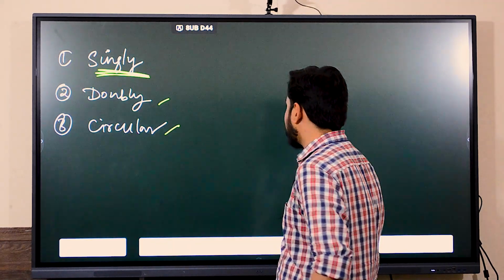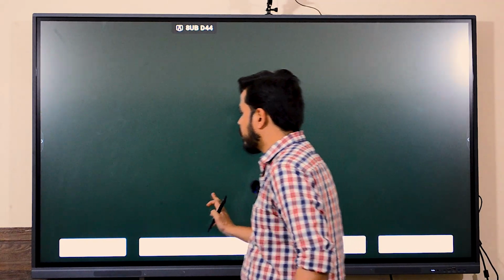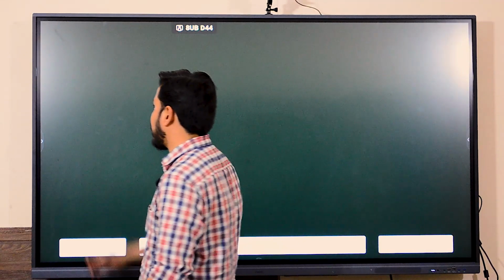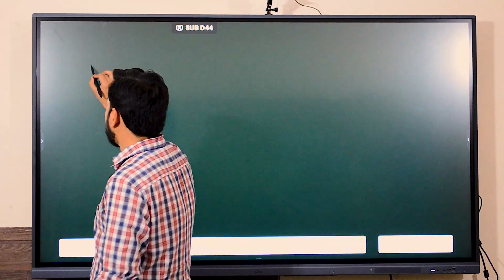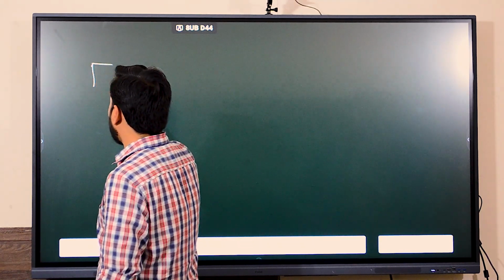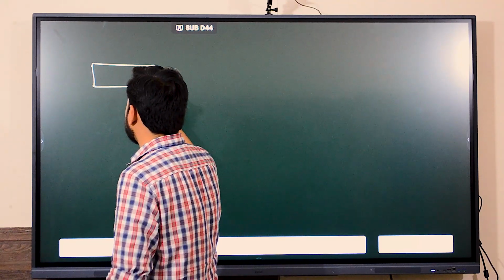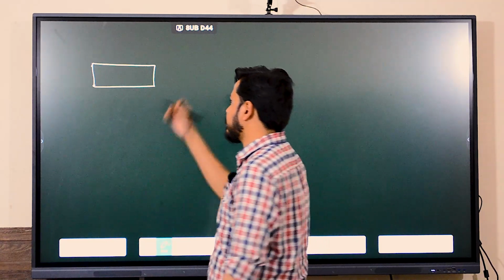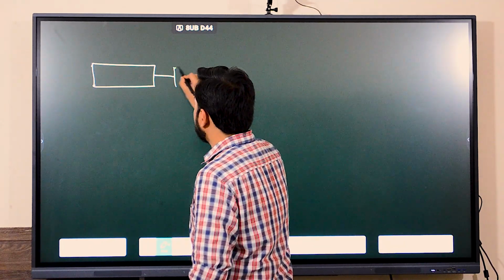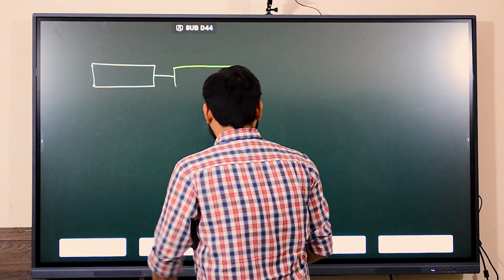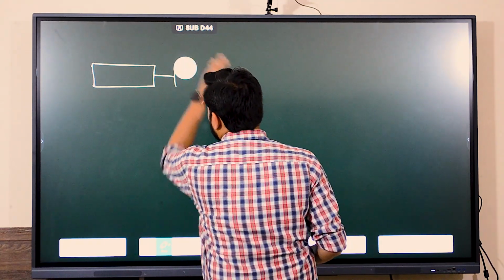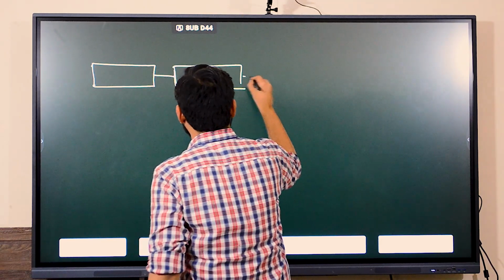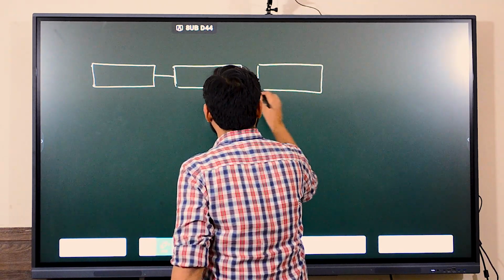Let me tell you how exactly a linked list works in this case. Let us talk about a linked list first. Guys, let me give you a basic idea of how a linked list looks. See, this is a node. This square which I'm creating in a linked list is called a node. Now every node is connected to each other in this case. Say for example, it is looking like this. This is going to be a linked list node.